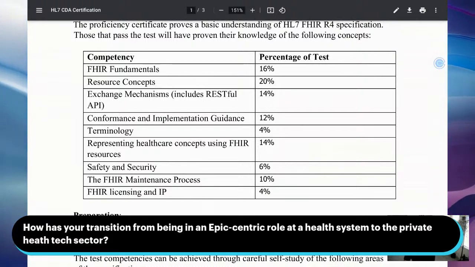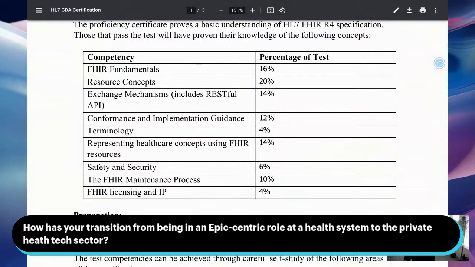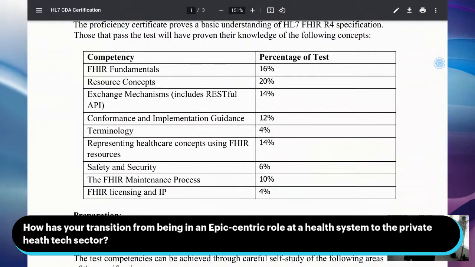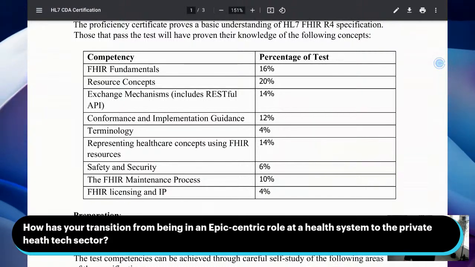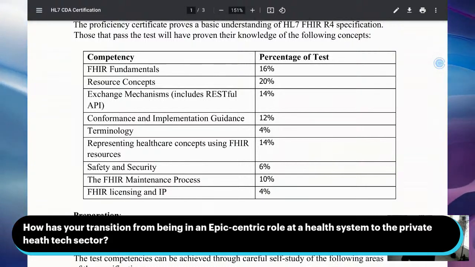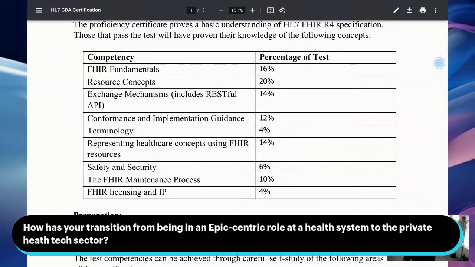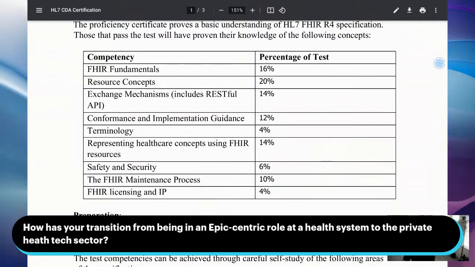I think in a hospital system, for good reason, you do things that are already established best practice because you want to make sure you give good, consistent, quality patient care. In tech, we try things and then we iterate, and you find something that works and then you expand on that. So I really like that side of it.